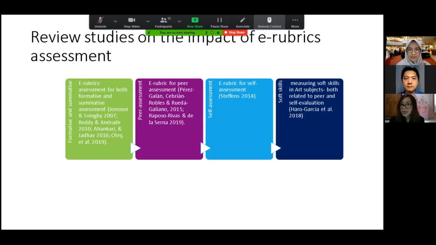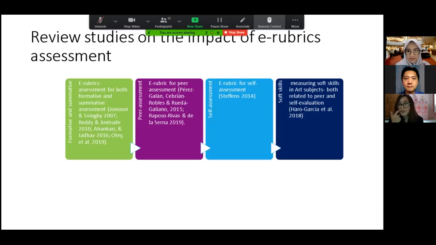Also for peer assessment, as in research by Perez, Gallen, and friends, which found e-rubrics useful for peer assessment. And self-assessment is a study done by Stephen 2014.